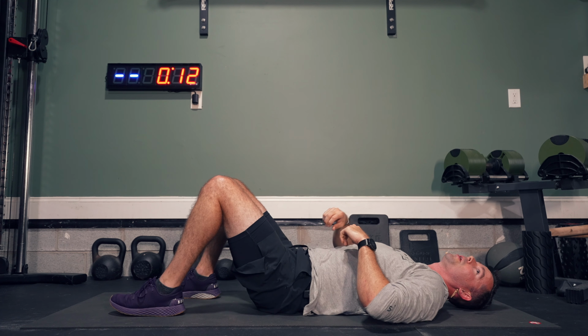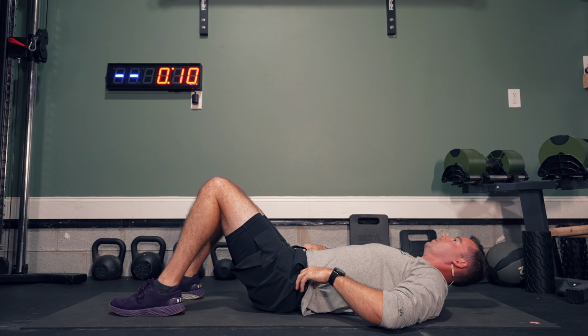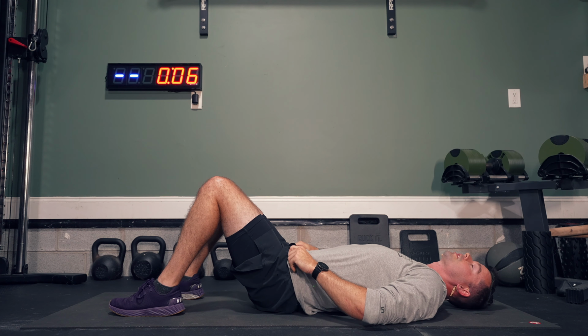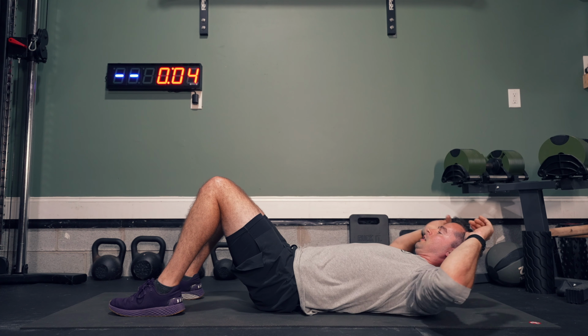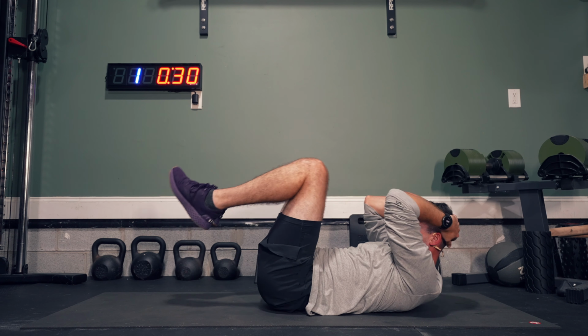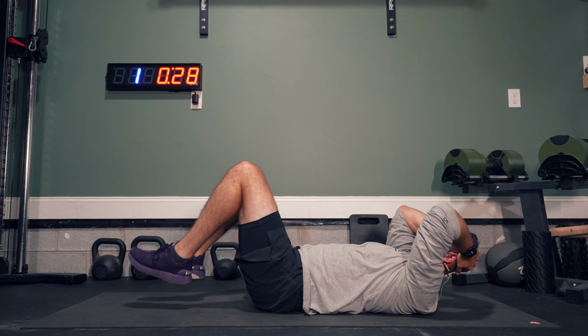Whew. We're going into crunches. Stay with me. You remember, use this as the active rest because those reverse crunches suck. Here we go. Nice, steady pace.